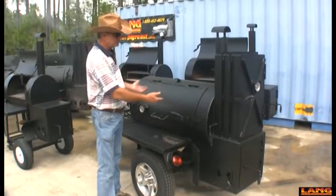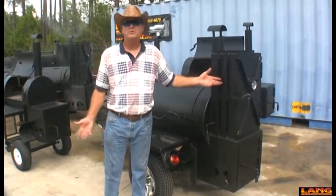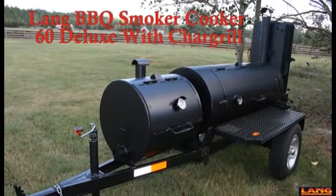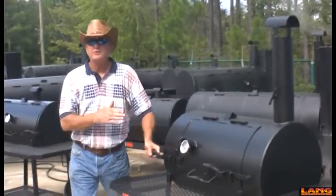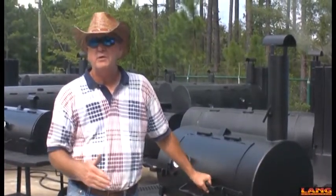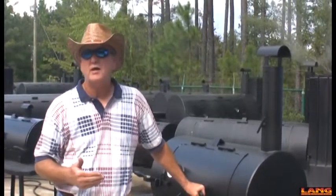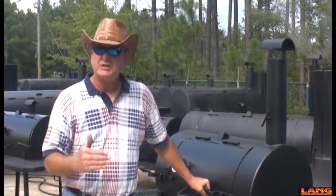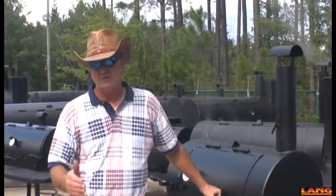For the most part, the cooker you buy is going to take care of all your cooking needs, so the warmer is something you might not need in many cases. The 36 is a great small batch cooker but will serve anybody's needs any time. Some resort owners have the small ones at home and the big ones that the chef cooks on at the resort. Any size will work for you, but if you get the right size the first time, you'll be most satisfied.